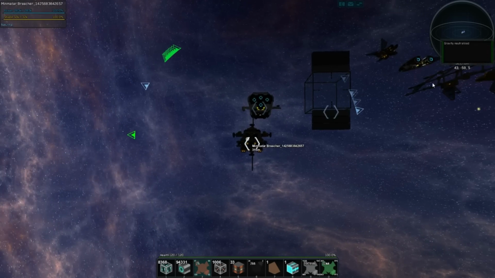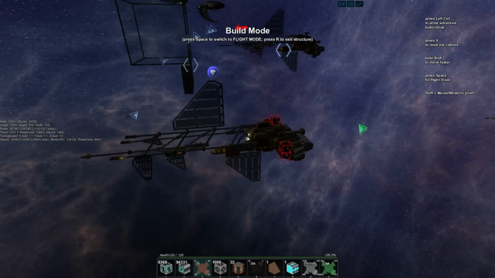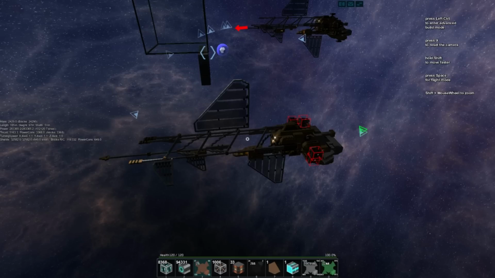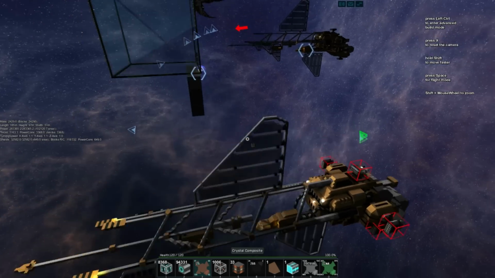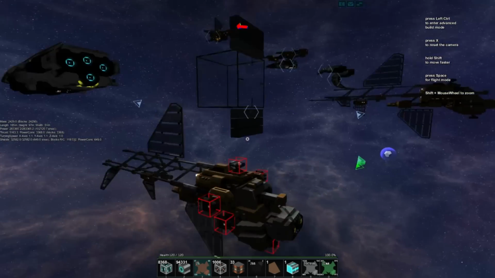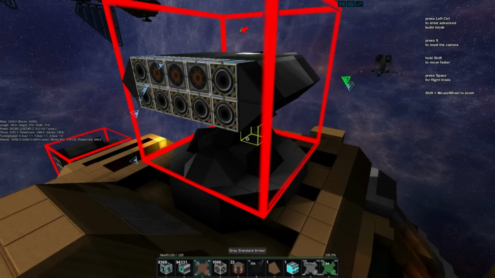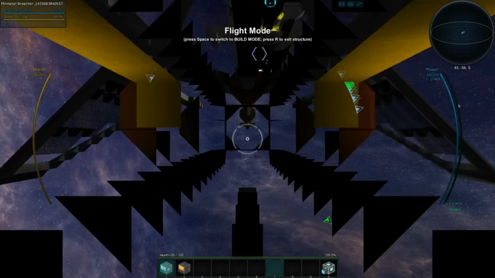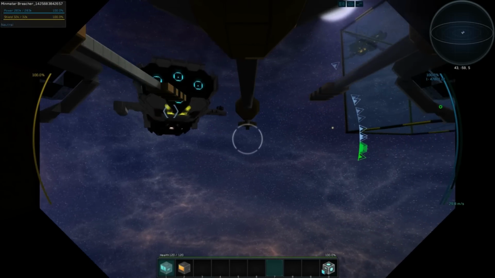We have the Minmatar Breacher right here, and this is a ship that is supposed to be using missiles and rockets, although it does not gain any benefit to their damage. It increases their rate of fire, I believe, this particular ship. We'll be using the Light Missile Launcher 1, which is the weakest of them all so far. And we will be doing some simple tests. I don't really even know what the outcome of these tests will be.